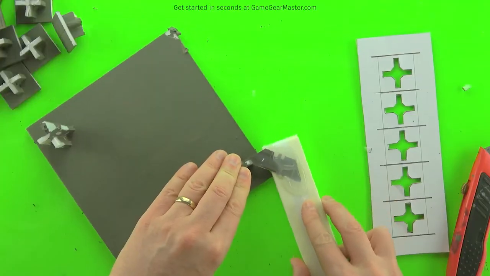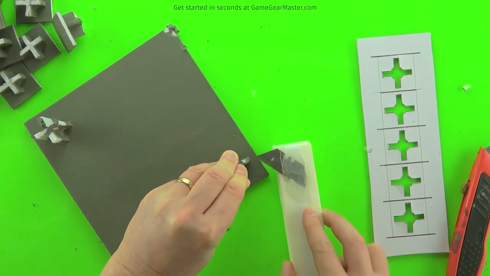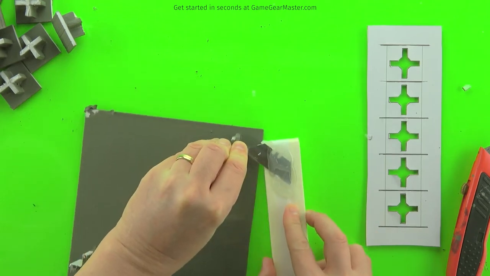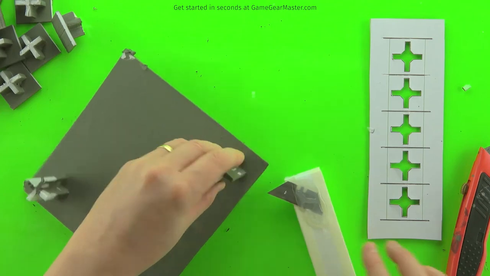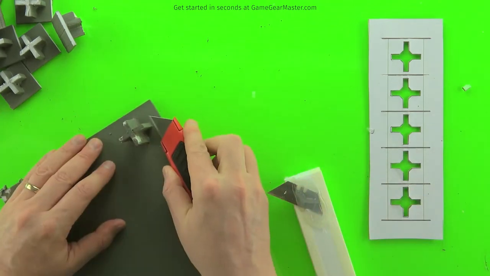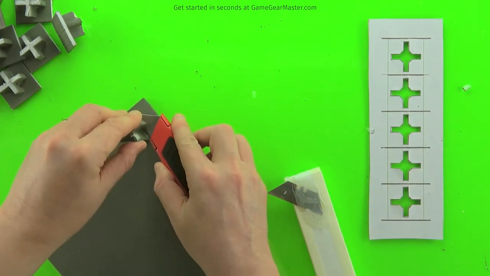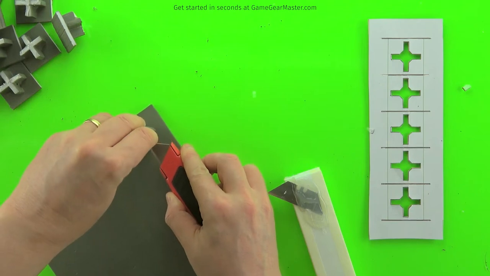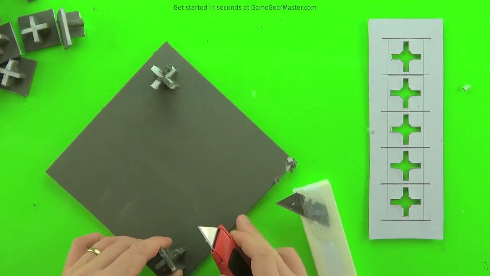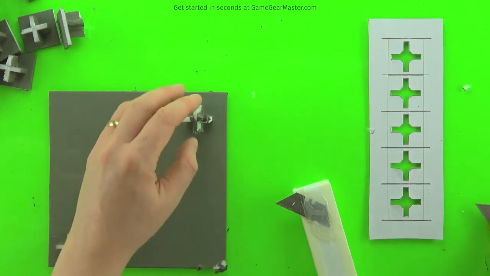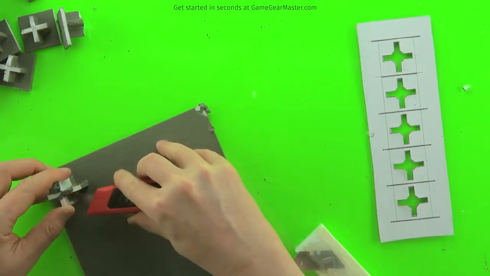Then we're going to use that depth cutter we made for the grid square plugs, the four sheet depth cutter, to cut out these cross connectors too. You'll notice you may have to finish them off with your utility knife because that blade won't reach the innermost part of the cross connector. That's pretty easy to do. Just do the same for the other cross connector.